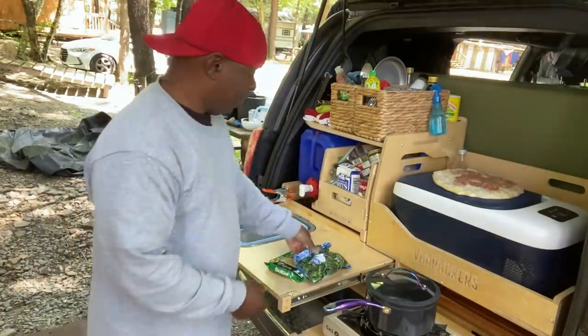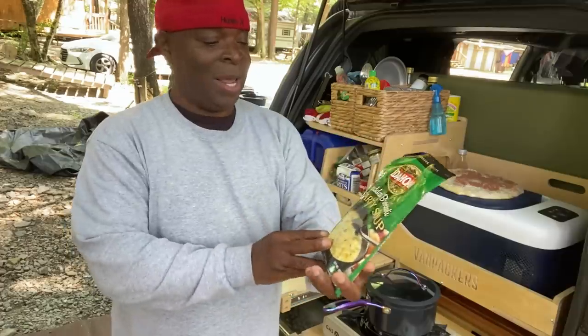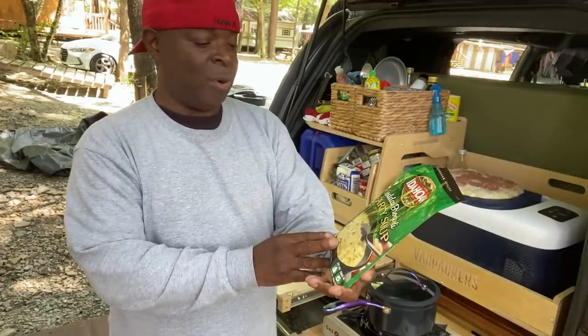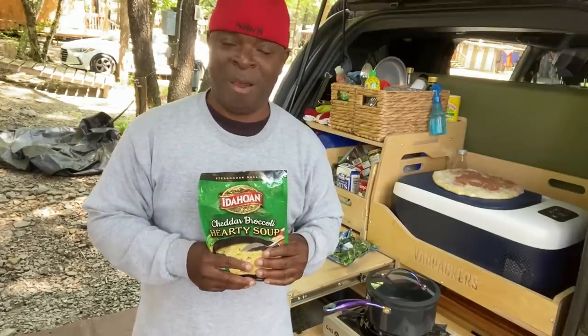All right, guys, I'm going to be fixing some Idahoan cheddar broccoli hearty soup made with real broccoli and cheddar cheese. Now, this was part of a care package that Richard T. sent me. I'll probably show you guys some of the things that's in the care package.